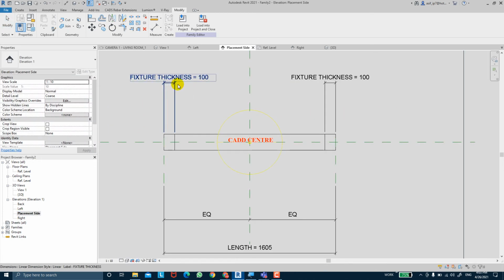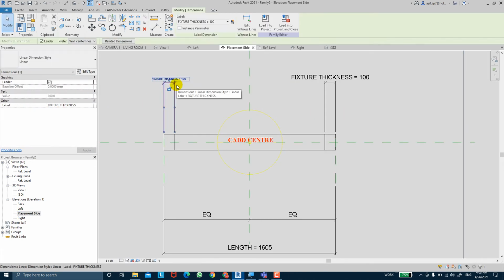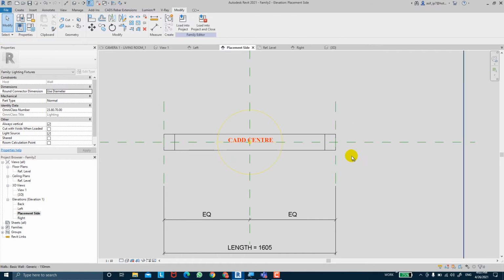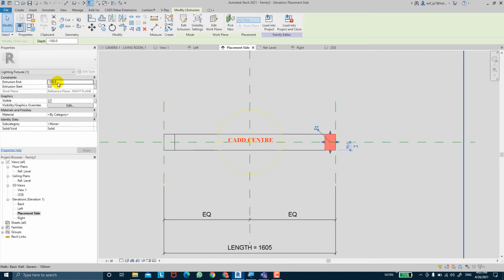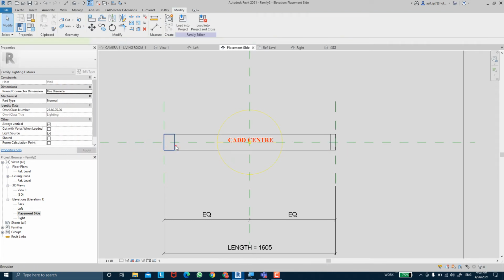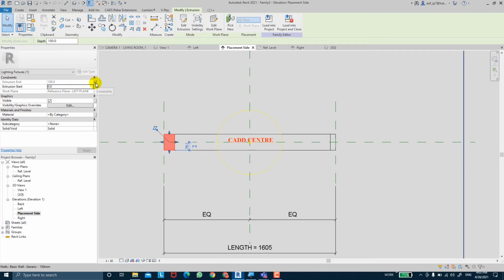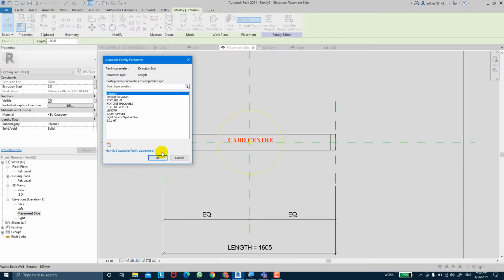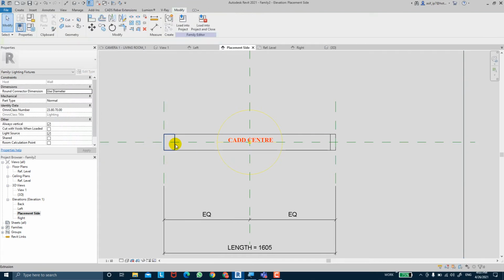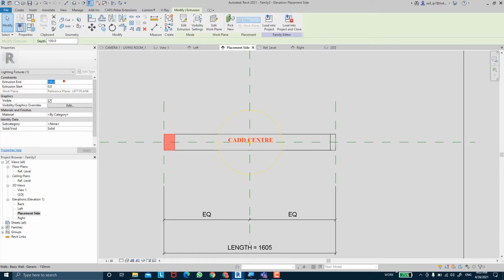Because of this problem is coming, fixture thickness is going way bigger. Parameter for these.